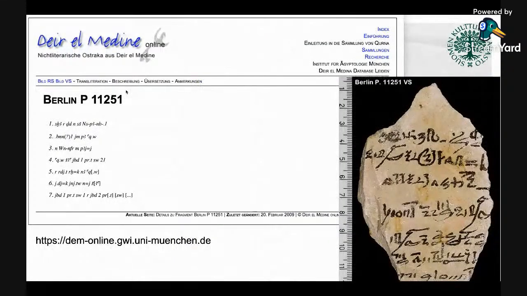Some of the Deir el-Medina texts have been published online in the so-called Deir el-Medina Online service. And here you find a full study of each text, pictures, transliteration, translation, and comments, and so on. And there is even additional metadata for each word. And you can search text with various criteria. But you cannot download the text or download the results from the search that you have done, or see any statistics on words.